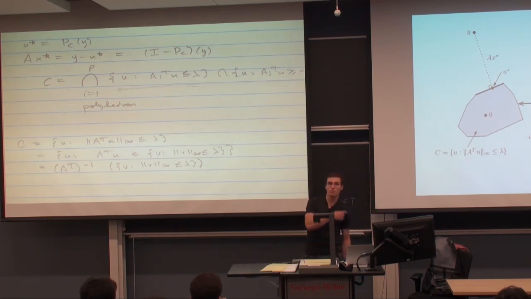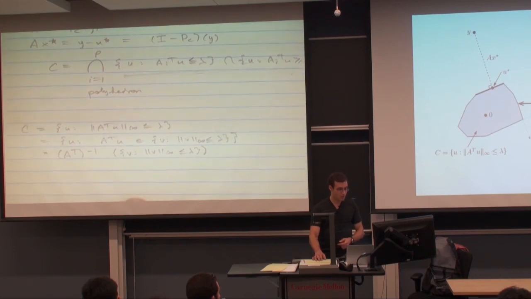So I drew this polyhedron here. And if we have a point Y at the top, then we take Y and we project it onto this polyhedron. Right? That's what I studied, and the projected point gives us the dual solution, and the residual from that projection gives us A times X star, the lasso fit. So this is just what we learned, but on the picture.